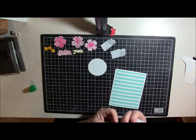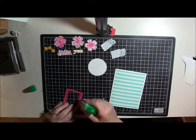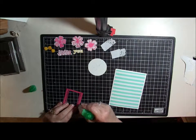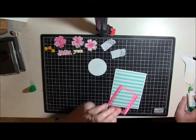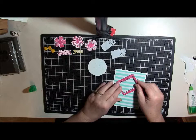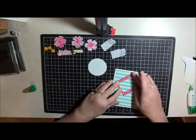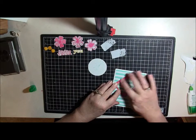We will next attach our framelit, and I'm just going to put a little bit of glue in the upper left-hand corner on this and position it, about right here, I guess. I don't know, every time I do this, maybe it's up a little bit too high.